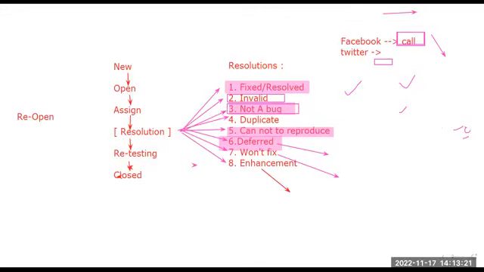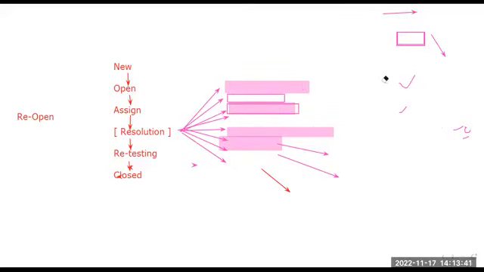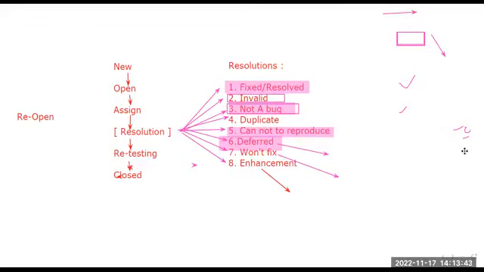You have to read the description of the defect properly before raising. What kind of resolution defects we have to not report? Sorry, I didn't get. Are you guys understanding my question or not? Yes, sir. Okay, again: before raising any report as a tester, what kind of resolution mistake should we not make?